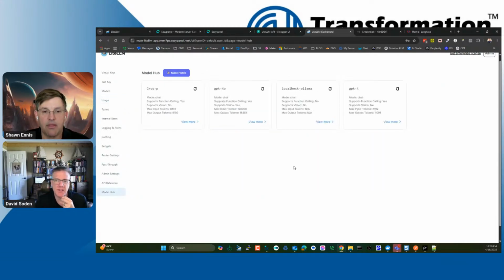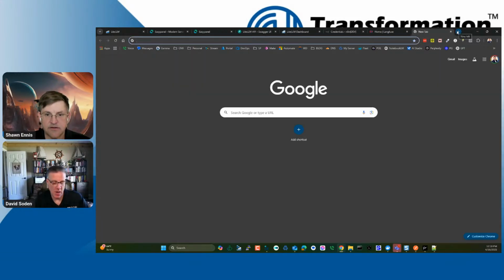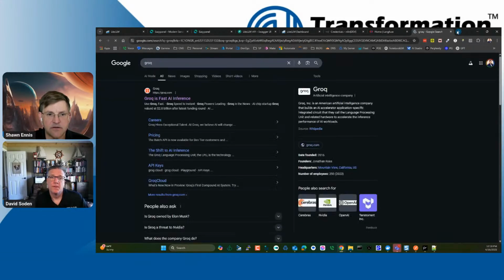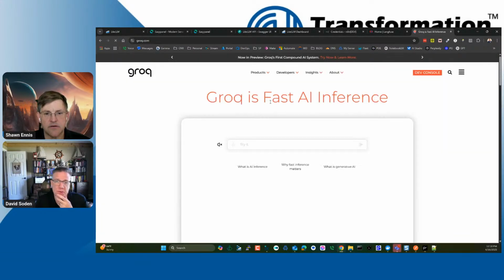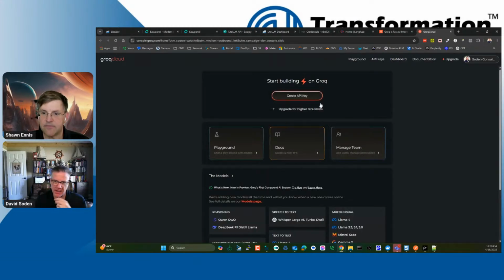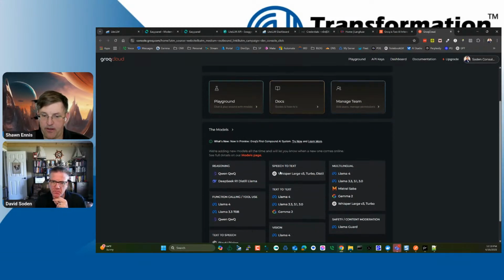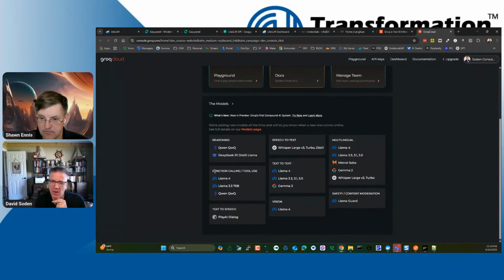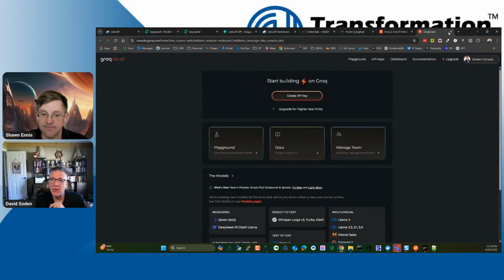And then behind the scenes, I have Groq, which is a third party, if you're not familiar with Groq. This is a super, super fast, lightning fast API that's out there, and it's really cool, but it uses an OpenAI compatible way of interacting with it. If you go into the dev console behind the scenes of Groq, you can see that there are a bunch of different models. You've got Llama 4, Qwen, Whisper, and so on. Anyway, point is, the cloud is the limit.